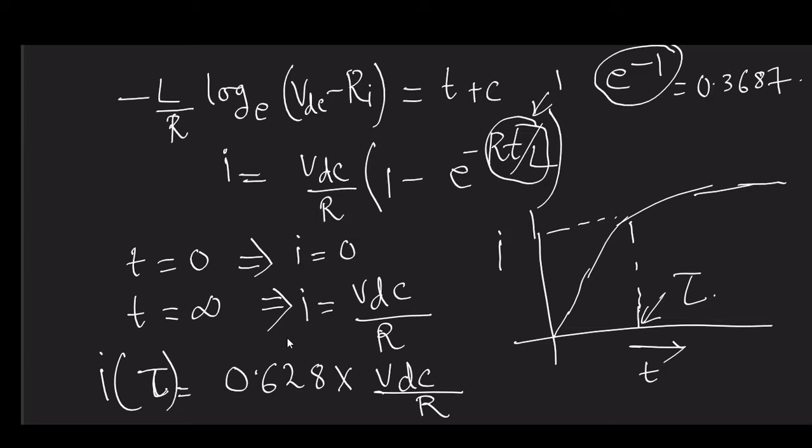Okay, sorry, I just made a mistake. It should be like this. Yeah. So basically, i at tau is the time. Tau is defined as the time constant of your system by which your system reaches 63 point of the final value. Tau is a time.